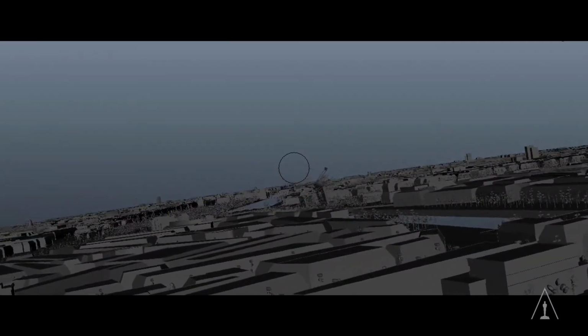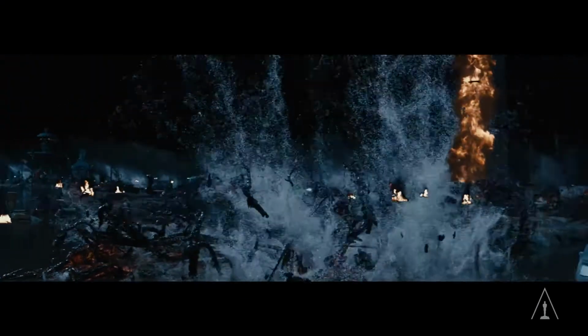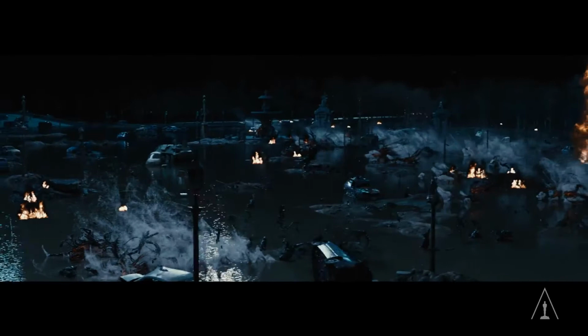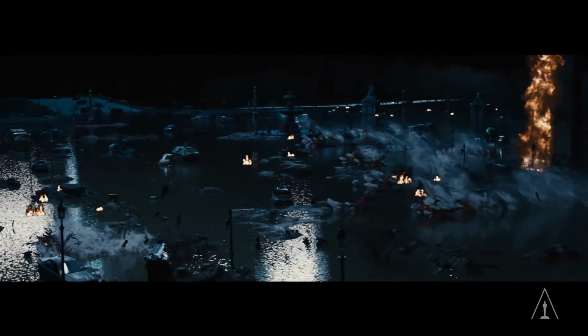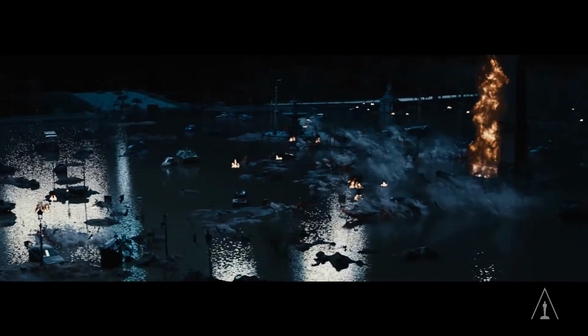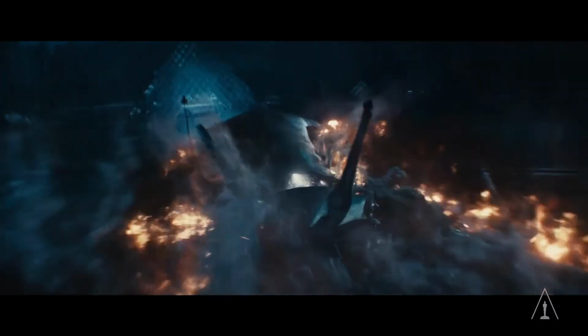This normally takes us anywhere from 6 months to a year to create fully digital environments and highly complicated shots, which involve creatures and virtual environments and water. And on a sequence like this, we probably had about 200 people. We had to build a computer-generated version of the Louvre.